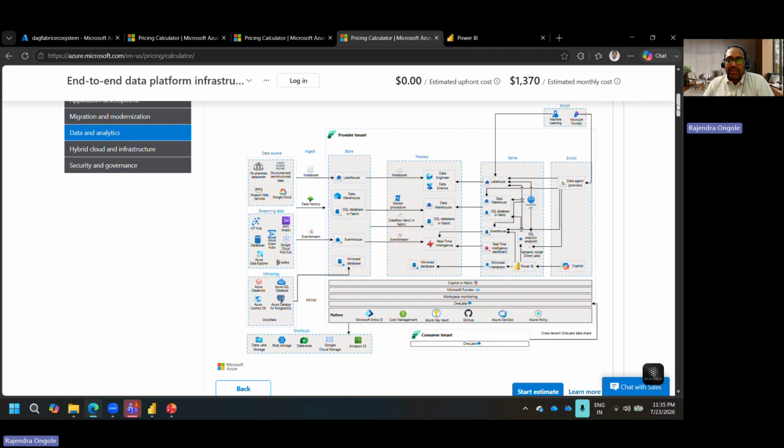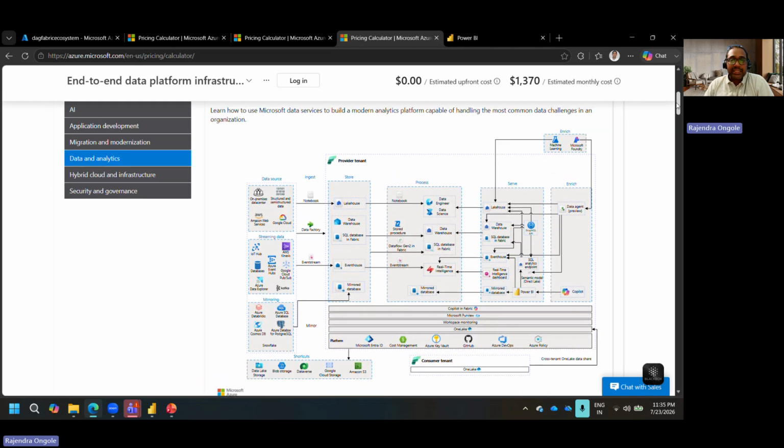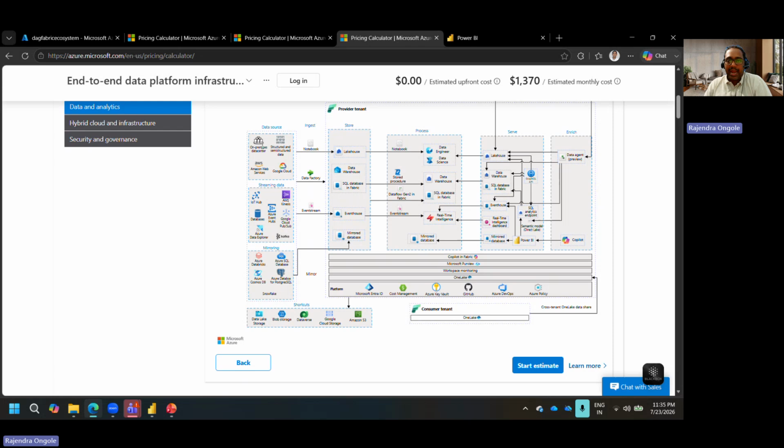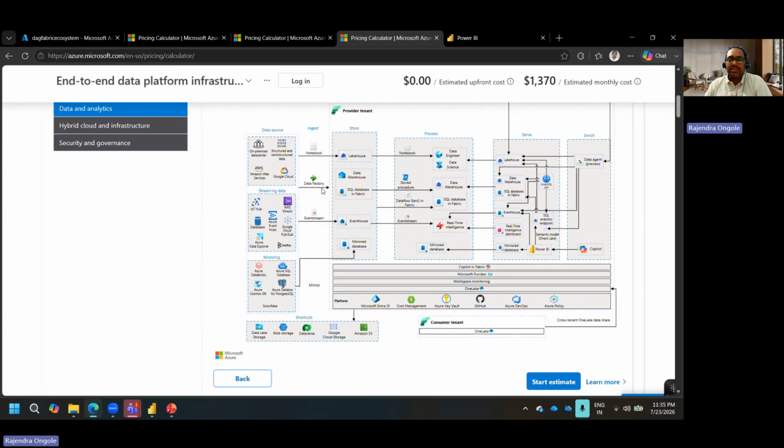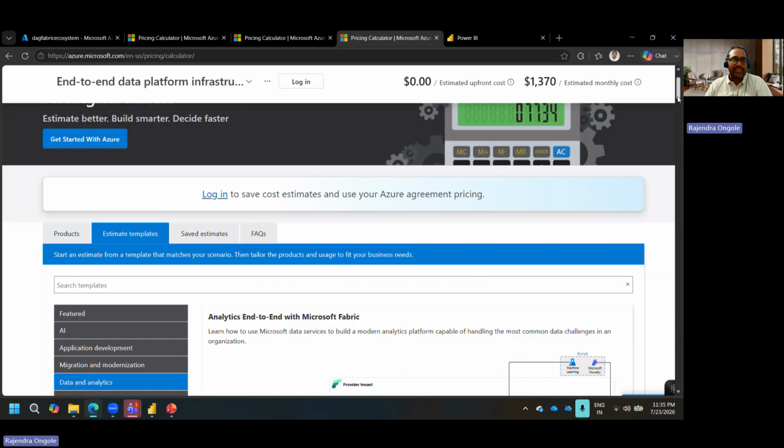So they're providing the data and analytics part in estimations. Here they're adding some default structure, as per the data source that we are going to utilize, whether on-premises or external sources, unstructured or structured. You can see all the information. If you're using this architecture template, with a complete template, stores, process, and everything including the Copilot, this is how it gets calculated.